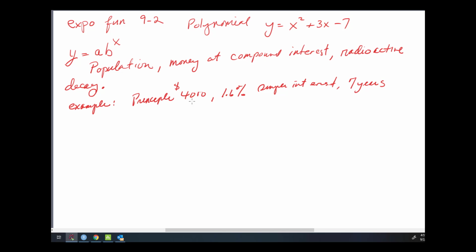Well, what you would be making for putting your money out, money makes money, right? Money makes money for you. Every year you would get 4,000 is what you've got invested, and then you would multiply that by 0.016, and that would tell you how much interest you'd earned that year. And it's a 7-year term, so you'd multiply that by 7, and that's what you'd be given for the use of your money at the end of 7 years. And of course you'd also get your 4,000 back. So this is at simple interest. There's no compounding going on at all.